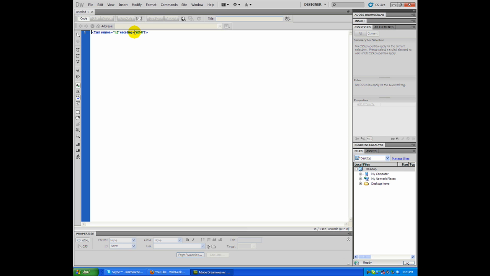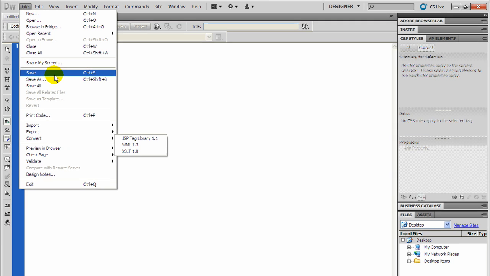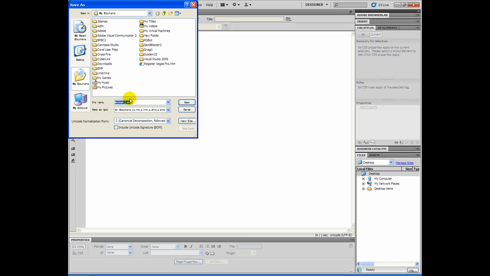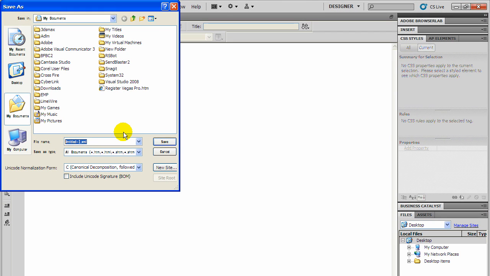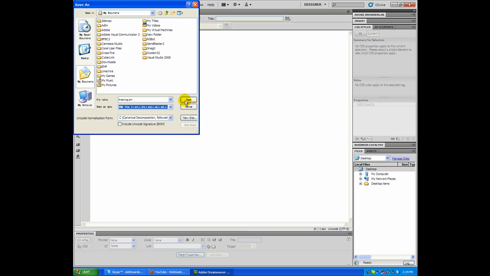Use your text editor's save command to save the document on your hard disk, desktop, whatever. I suggest you make a folder on your desktop called XML and save it in there. So we're going to save this as inventory.xml, and make sure you find it here, XML files, and then click save.